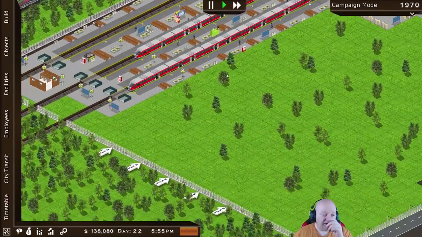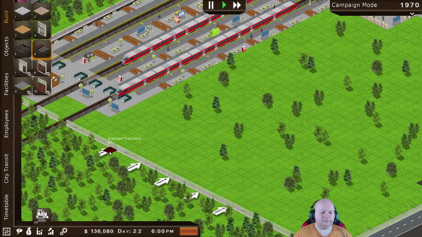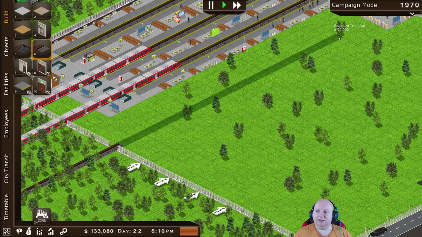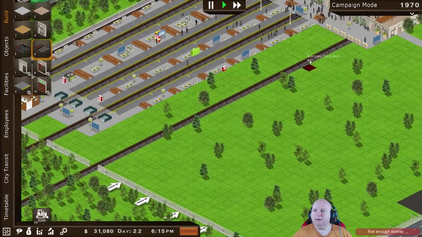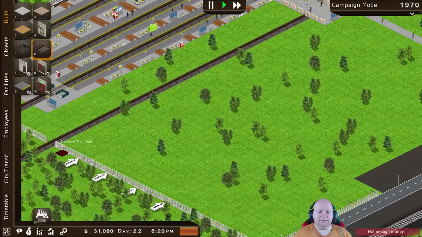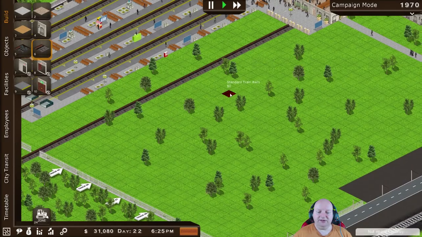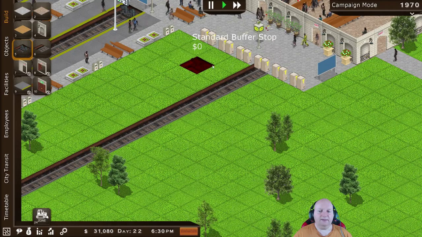Anyway, we were planning today to build a brand new train track. Train track all the way down to there. Yes. Now, if we do it again... Not enough money. I spent all the money on that one track. We had like 100k. Not allowed at any time. Thank you. The buffer on the end.